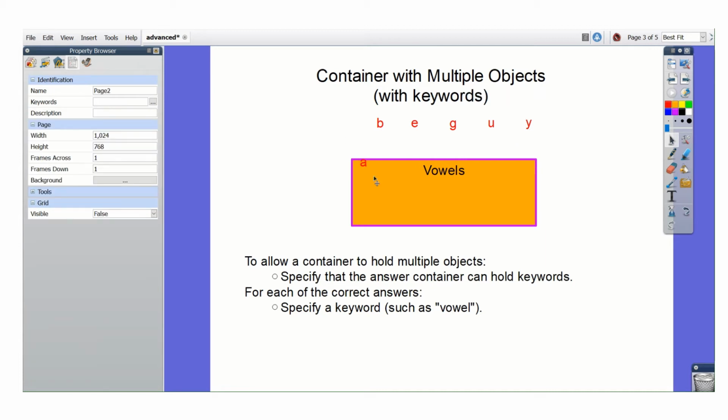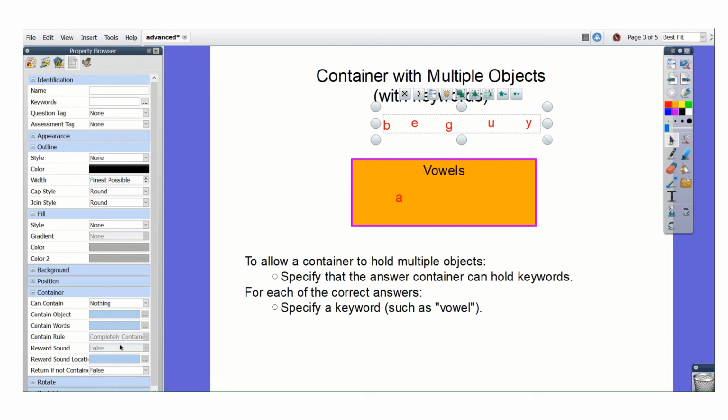And just to show that it'll work, the A will go in, and I didn't complete all of these. And this is interesting because I think I completed the B, if I'm not mistaken. Notice how there's a little error happening here. Oh, I could tell you why the error happened. Because I forgot to go in and say all of these responses, return if not contained, true.